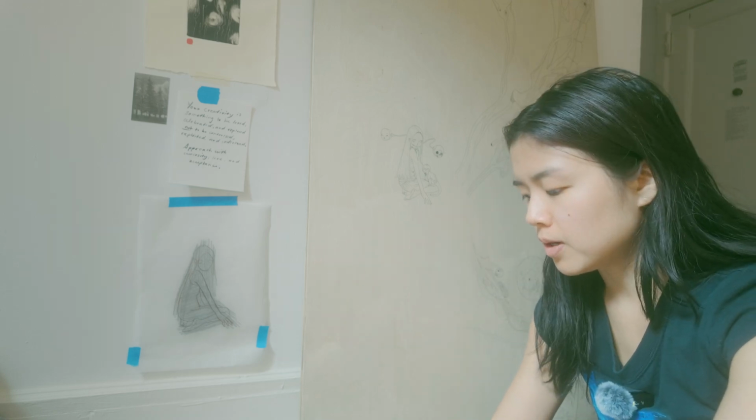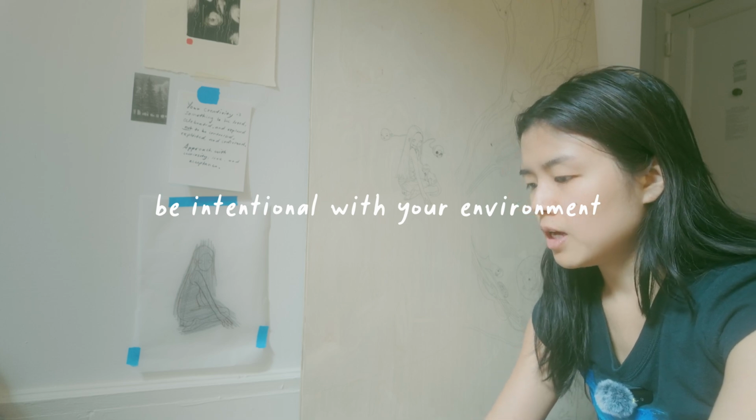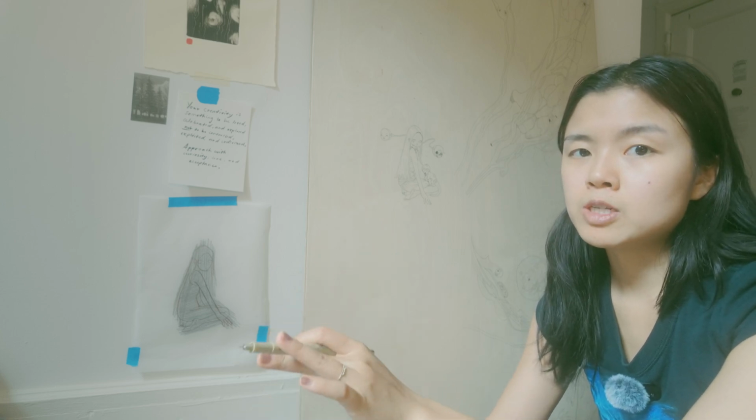That brings me to my next point. It really matters the kind of environment that you create for yourself, the kind of people you surround yourself with, the kind of safe space. And I know it is a privilege to have enough space and resources to have your own little corner for art.